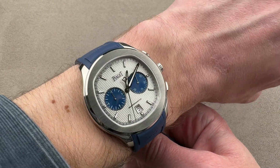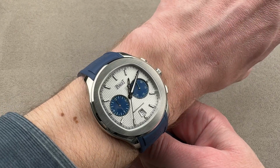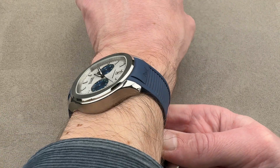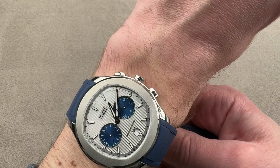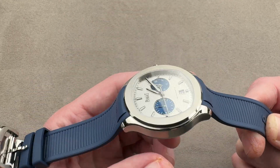So this is your dress watch, but it's also a sports watch. And if you like a splash of color, it'll scratch that itch as well over the top. And you can see the lugs well inboard of the edge of my wrist, even as I'm pulling the strap tight. The strap is a lovely piece.